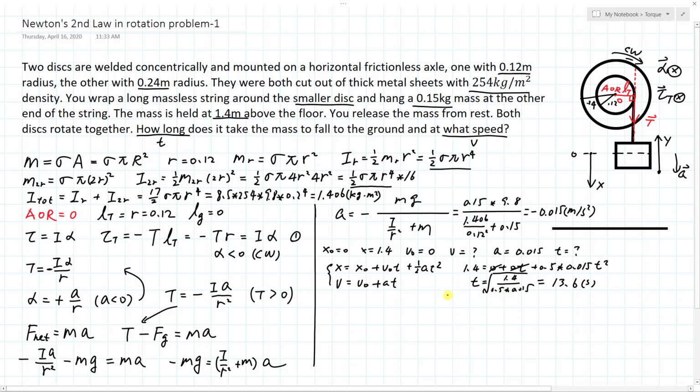And now we have time. The time can be plugged into this: v equals initial 0 plus 0.015 times 13.6. So how fast is the speed? 0.205 meters per second. Okay, in case you wonder, you can check this speed out with energy conservation. Energy conservation is an alternative for finding the speed.